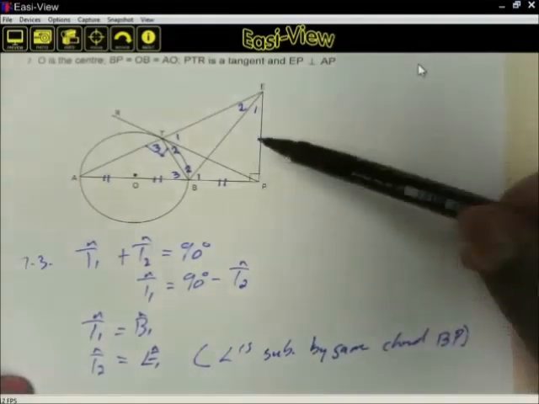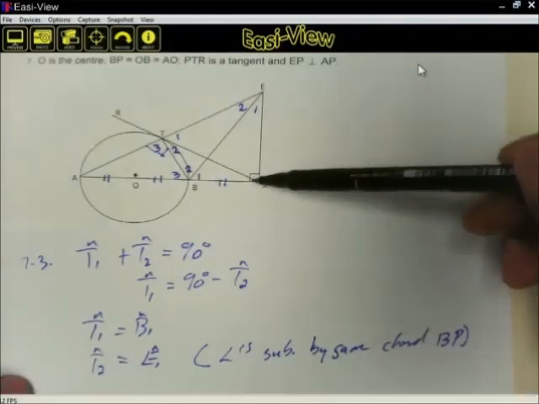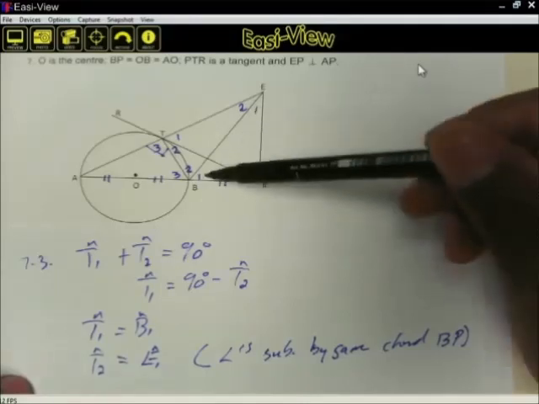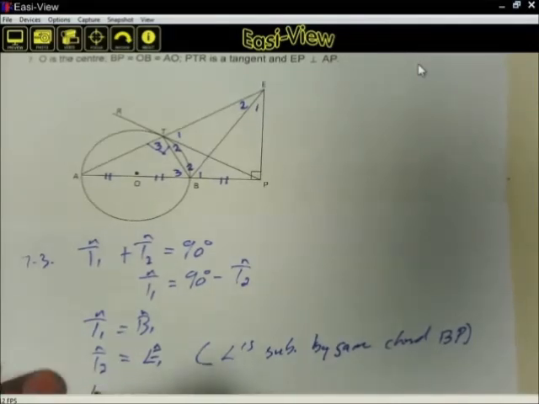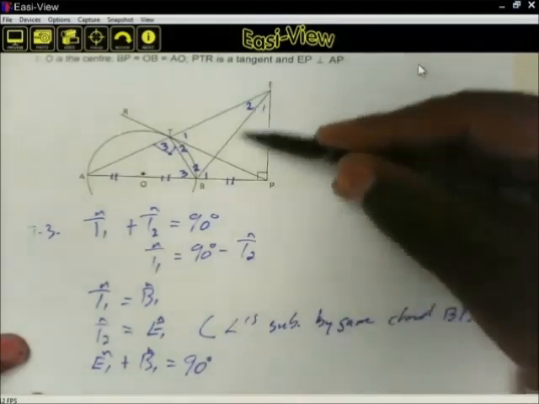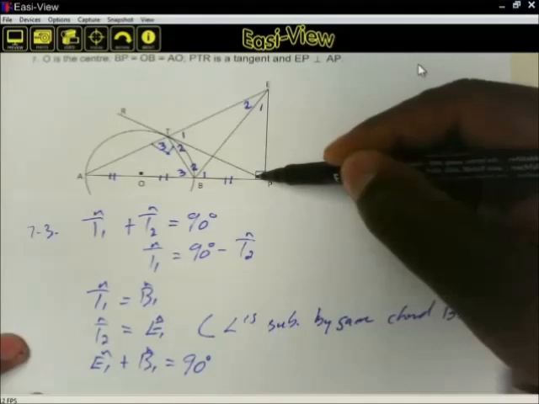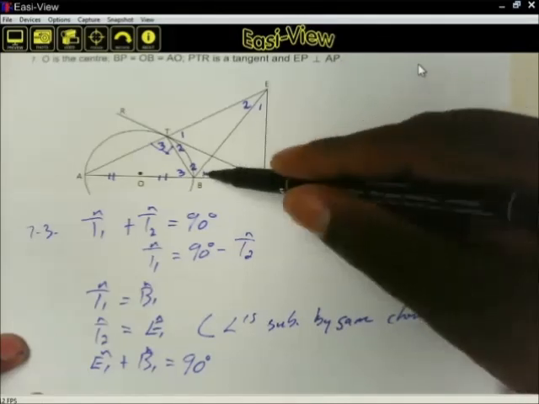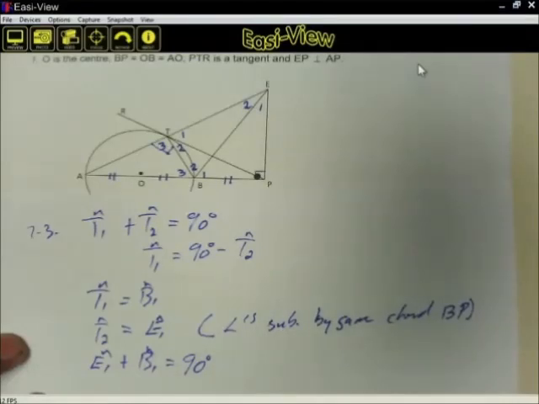Check in this triangle, triangle TEB. This angle is equal to 90 degrees. Therefore, it means B1 plus E1 also gives you 90 degrees. Why do I say E1 plus B1 is 90? Because E1 plus B1 plus P is 180 degrees. Those are the angles of a triangle. So if you transpose 90 to the other side, you'll be left with B1 plus E1 being equal to 90, from the theorem that states angles of a triangle are supplementary.